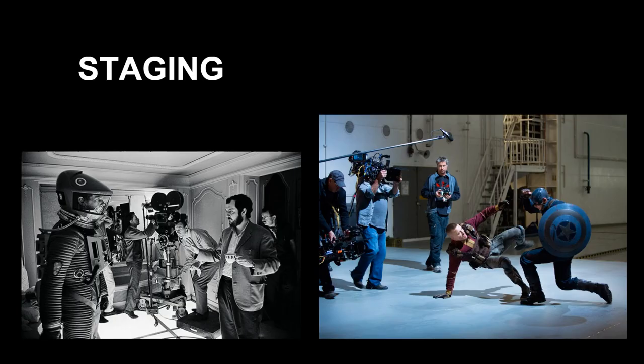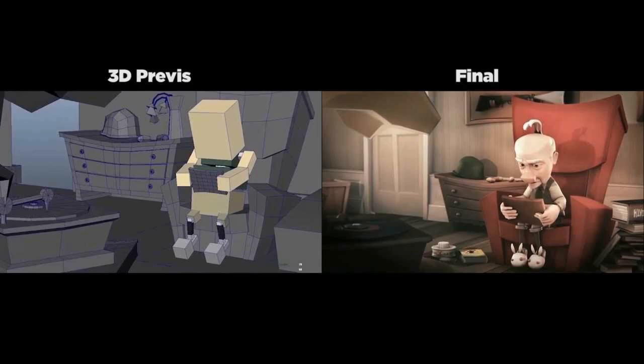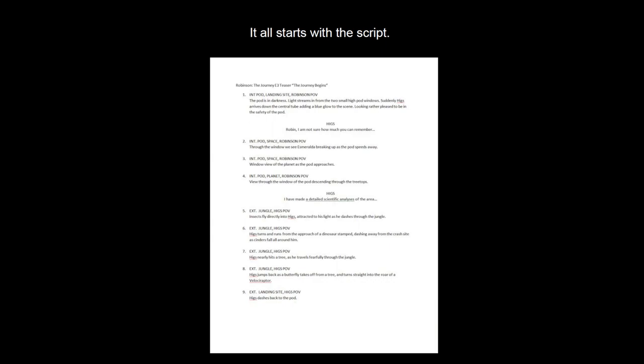When you move on from the script, once you have this locked down and in place, ideally you'd want to show this to a director, or depends who you're working with, maybe it's your best friend, and you get that script approved, and then you would move on to your staging. Staging is very important, because this allows you to lock down composition very early on. So you're not polishing an entire cinematic and then finding out later on that this is somehow not telling the story you originally set out to create. So you're making sure that your staging follows your script.